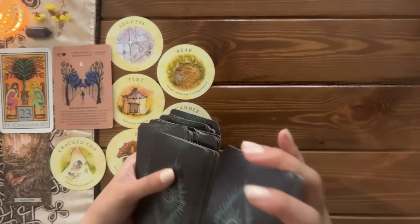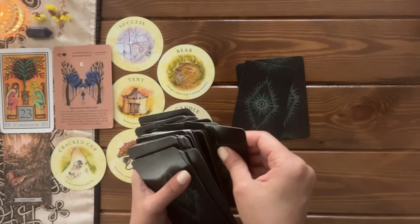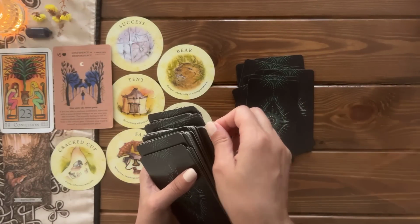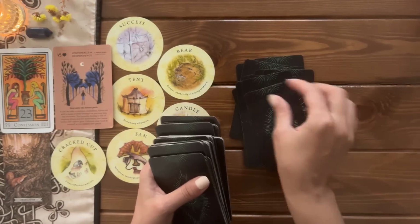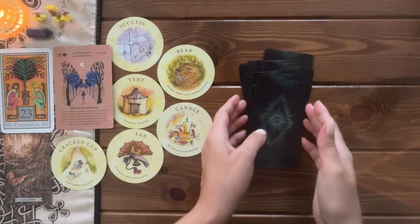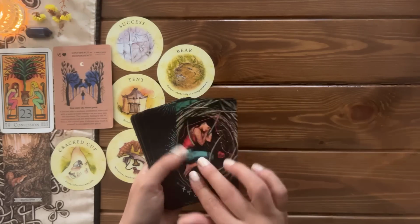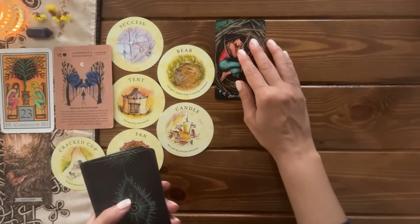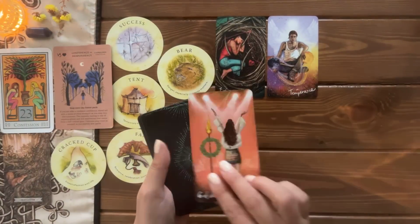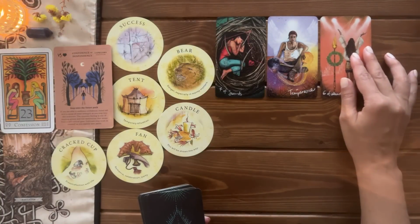And see what to expect this month, my dear pile number 1, in December. What do we see for you in the month of December? What should you expect? Okay, well, I see this one as well. These are a lot of cards. I did not expect that, but we'll trust the guidance. Wow, these are definitely a lot of cards. Oh my God. Okay, so you have the 4 of Swords, Temperance, the 6 of Wands, success. Oh my, okay, wonderful month.